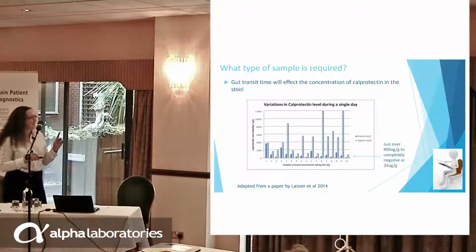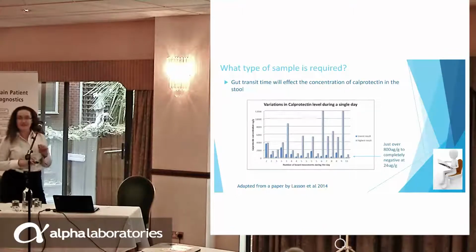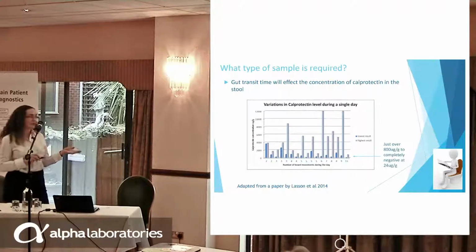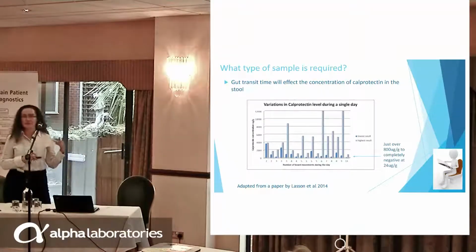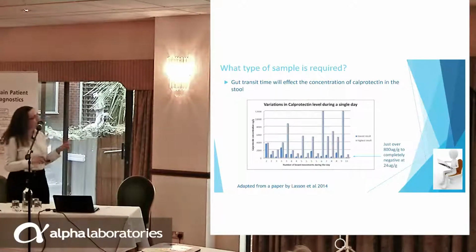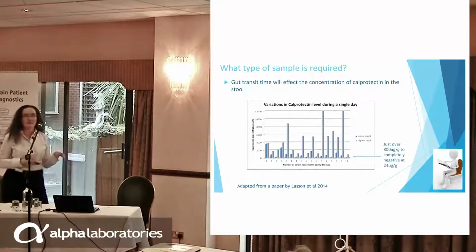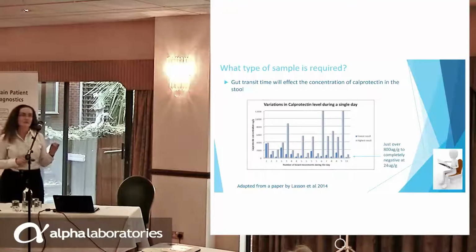This graph here then represents, along the bottom, individual patients, and as you can see, the number of bowel movements that they had during the day. So you go from a low of 2 to 3 at this end, up to 13 bowel movements for the poor chap on the end. On this level here is then the concentration of calprotectin that was in those stools.